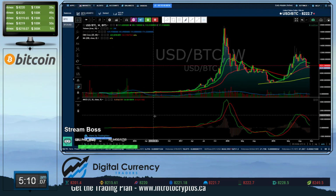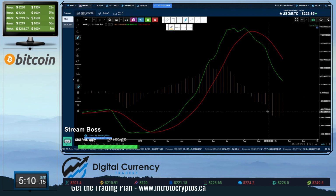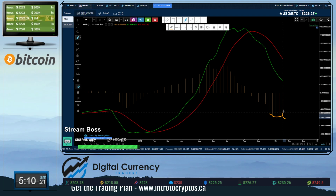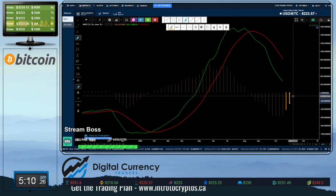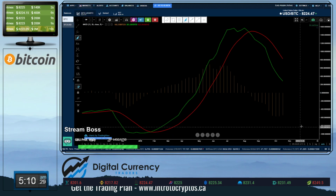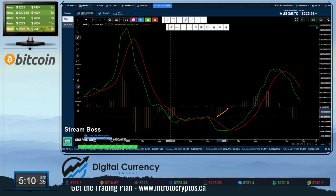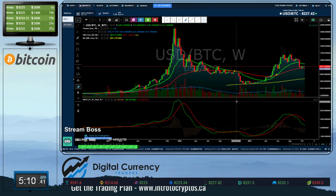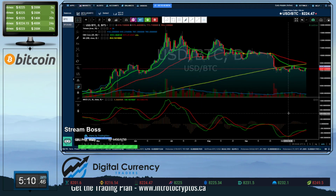There's a spoiler. Let's zoom back out to the weekly view now. You may know this is one of my favorite views, and when I am seeing this histogram shorten here, that's the first sign of what we need for bulls. This histogram has to shorten week after week if we're going to be changing around and going the other way. It has to. That's the way it goes. So as this is shortening here, we're going up. Let's zoom in on this to see that earliest histogram, the one that's showing the littlest bit.